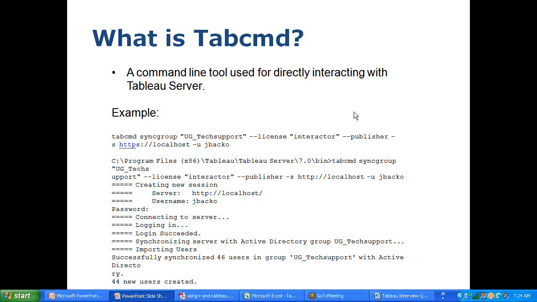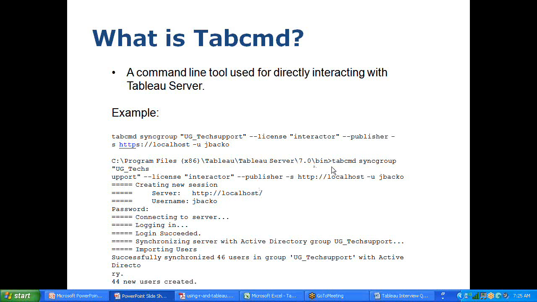Now you want to give them the permission to become an interactor or a publisher. You can give that with this command: licensing as an interactor or publisher, you give the URL, which server, and who the user is. So that user will be added into that group and will get access as an interactor or as a publisher.